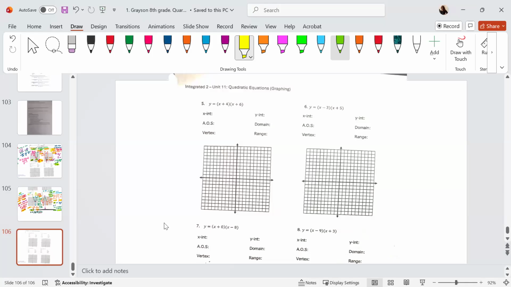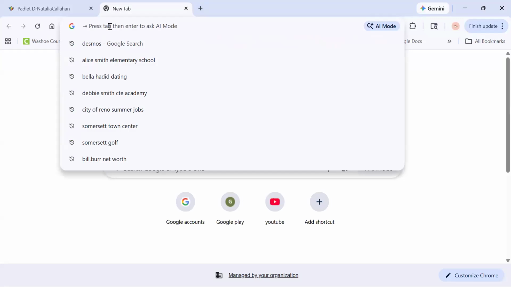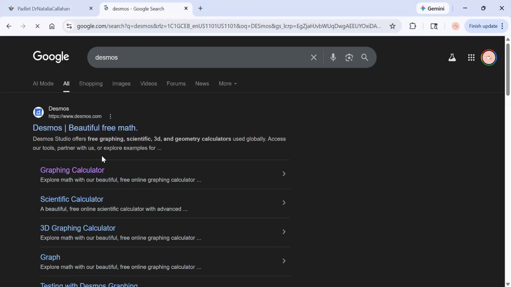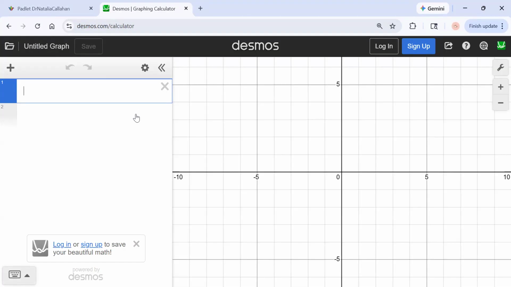All right, so for these 5, 6, 7, and 8, I'm going to show you another way of doing this, and that is by using a graphing calculator, okay? So that way you know how to do it by hand, but then also you know how to do it using Desmos. Does that make sense? Okay, so we're going to go to Desmos. Desmos obviously is going to be a lot easier because you don't have to do it by hand, but this weekend you can practice it, okay? So I'm going to show you how to graph it, and then you're just going to type it up, all right? What's the first one?